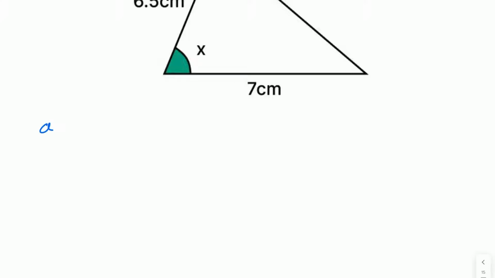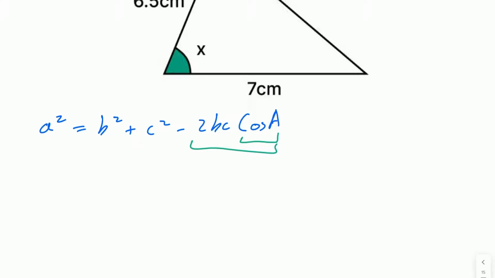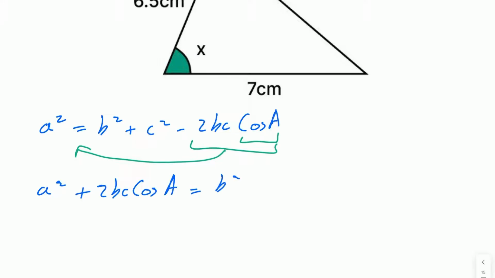So the formula you'd probably want to memorize is this one. So a squared is equal to b squared plus c squared minus 2bc cos A. So in this case, we're looking for an angle. So what we want on its own is that there. So if I just take this whole thing and move it to that side, since it's a negative 2bc cos A, what's the opposite of negative? Positive. So if I move it to the other side, it becomes a squared still stays there, and we have plus 2bc cos A is equal to b squared plus c squared.